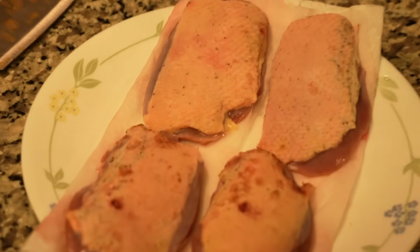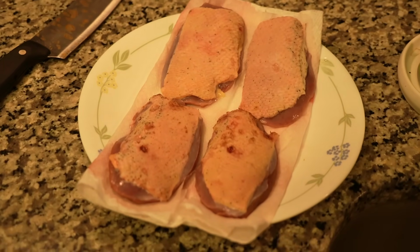Uh-huh. You know we had to leave the fat on. That's the only way to cook duck. Alrighty folks, I am starting to get a little bit hungry. It's about 6:30 p.m. I'm watching some NFL. Skol Vikes, by the way, 3-0, baby. What's up with that? What's good, Sammy D?